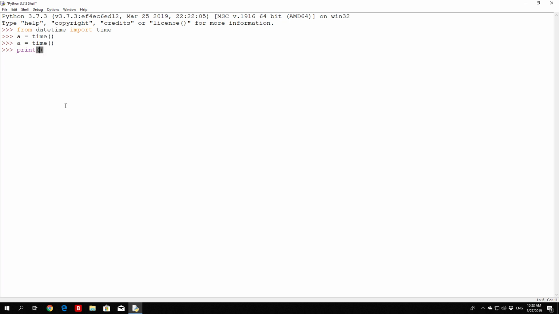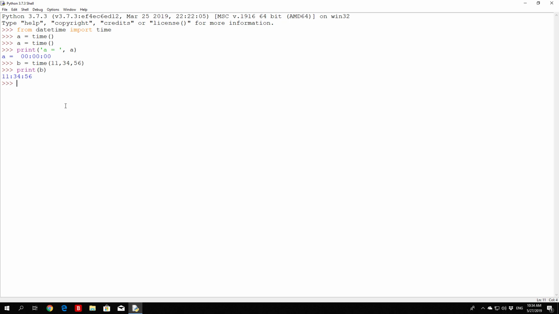And let me just show you right here. If you just print a, you will see that we actually did set that. So all of the amounts of hours, minutes and seconds are all set to 0. And right now, if we simply type b equals, and we use the same function, but right now we specify 11, 34, and 56, and we simply print b, you can see that it will print a time. So it is 11 hours, 34 minutes, and 56 seconds.